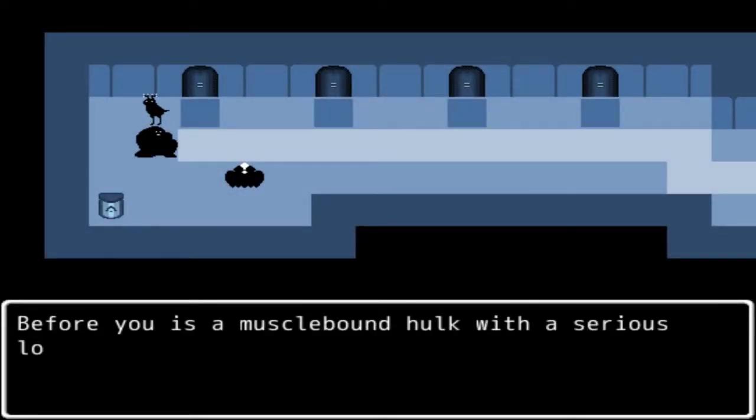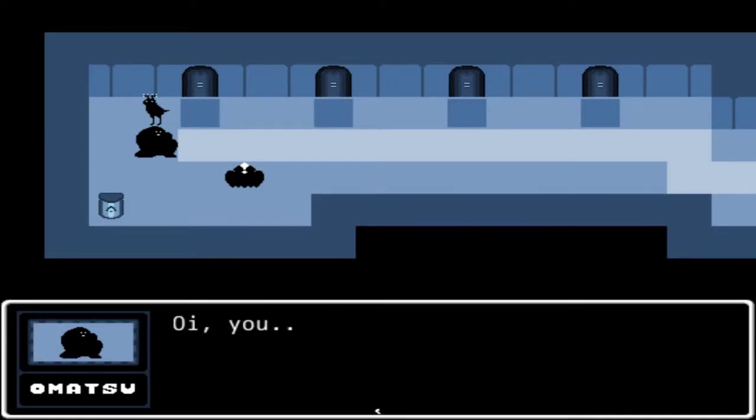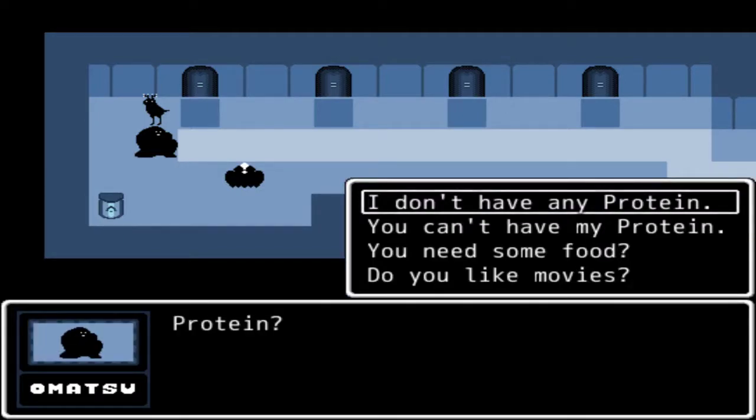What's up? For you, it's a muscle-bound hunk. Hulk with a serious look in his eyes. He looks like a puppy in a cage. He must be missing his home gym. "Oi, you, me, Matsu." He extends his hand to shake yours. His body is something like a gorilla, but his face looks like an old man who tries too hard to look young. His grip is very strong.